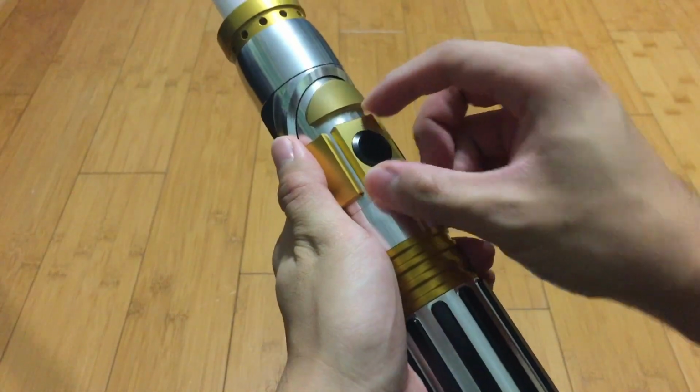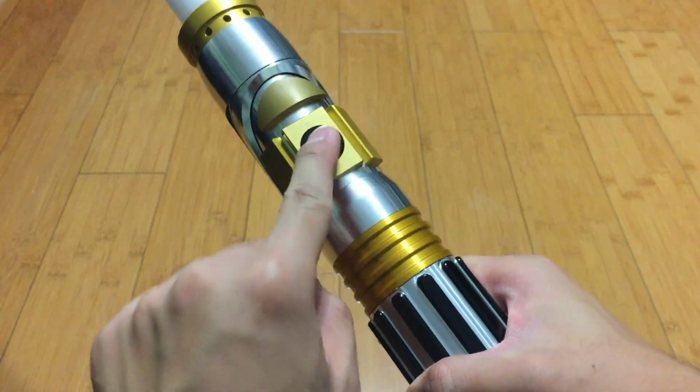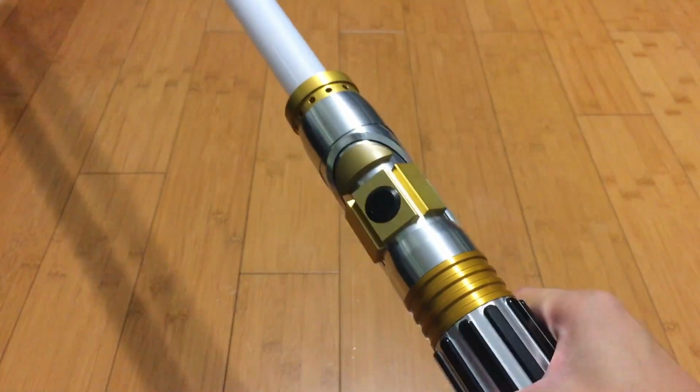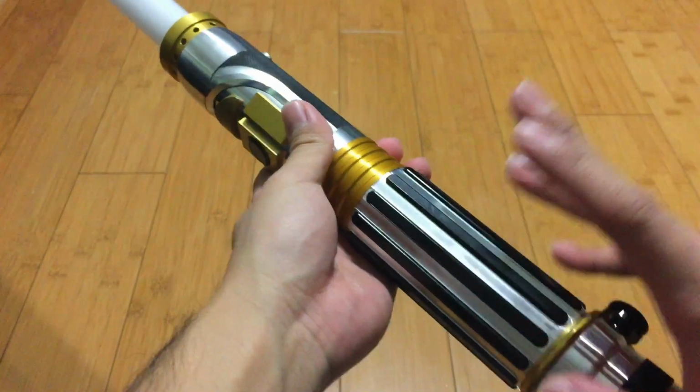Actually, this whole entire knob would move up to activate the lightsaber, but here we have the typical Ultrasabers AV switch. I went for the black because I'm used to the silver one, and the black is a different choice that you can make now. The silver, chromed out just like the movie, looks very nice.